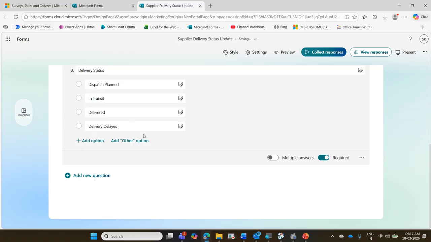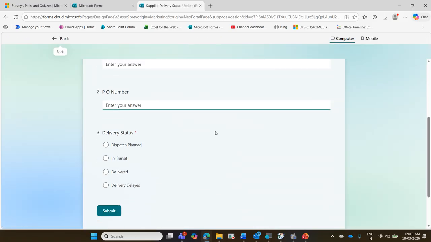And there is a three dot menu available here where we can make it a drop down. Drop down looks like a combo box. If you are not using the drop down, then they can select it like a checkbox. So they can select it like a checkbox, or you can use it as a drop down. You can see the preview. When you click on the preview, it shows like this. They can select it like this.